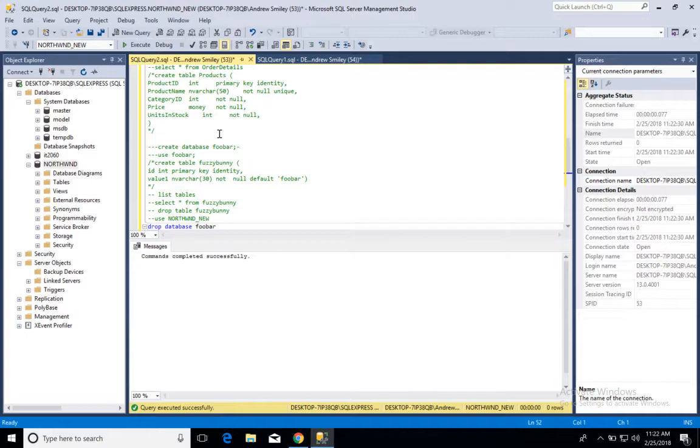So now I want to go and modify some tables. There's a few ways that we can do this. The first is to just add a new column to a table, which is pretty simple. We can also drop a column, and then we can add constraints.